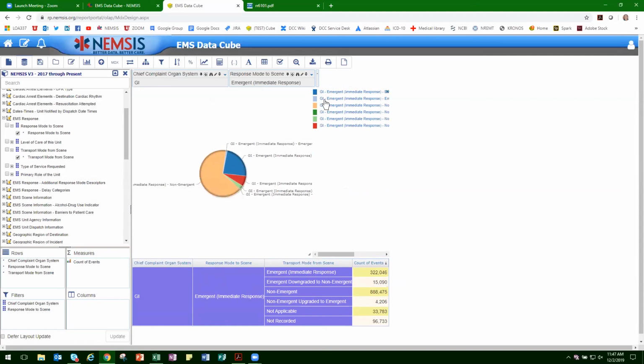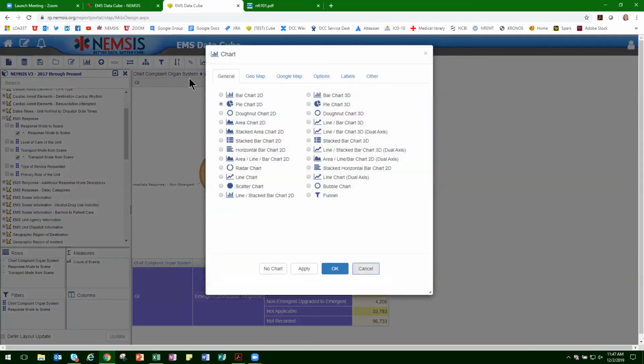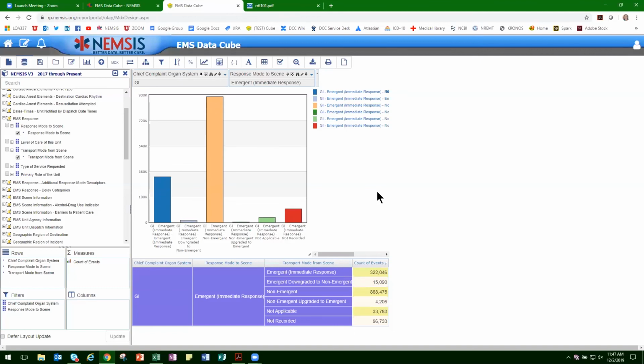This will not export. You can screenshot this and use it as a picture, but if you want this in a different format or manipulatable, then you export your data and build this graph in Excel or your program of choice. So you've got lots of different options for your charts, depending on what visualization you would need to tell the story that you're working on for the query. All right, we have gone through a lot and we went fast.